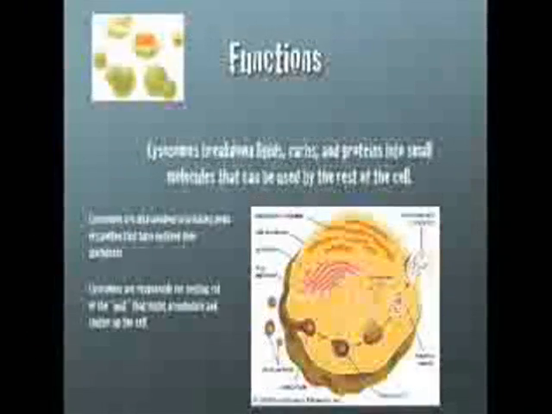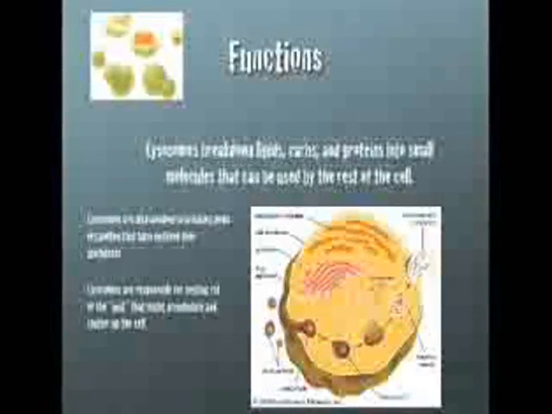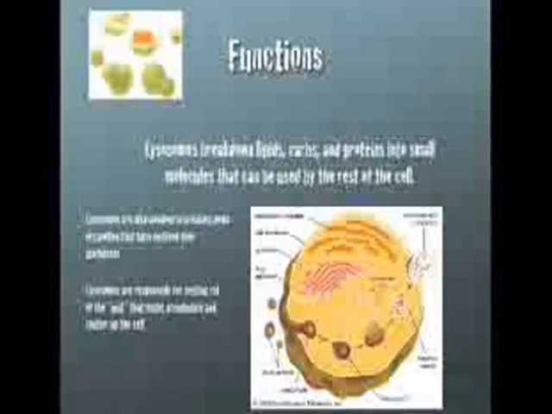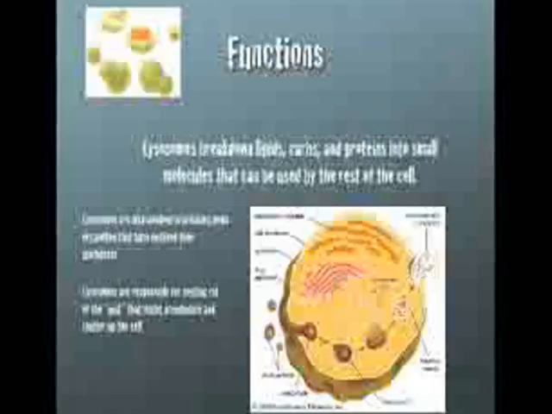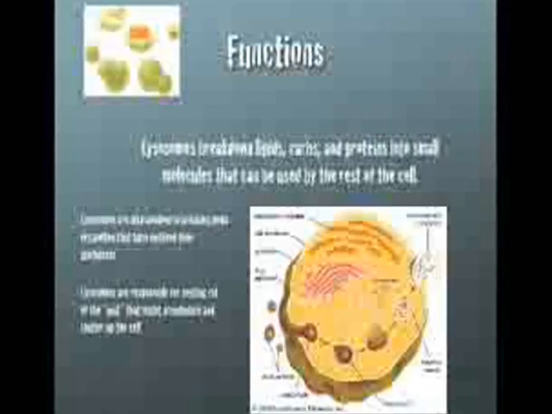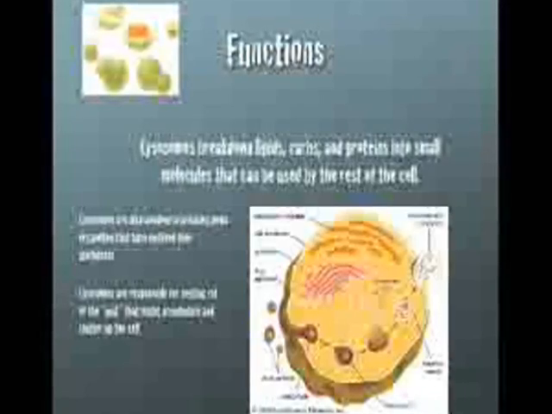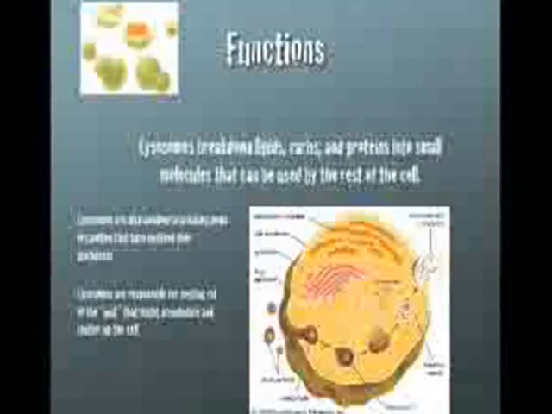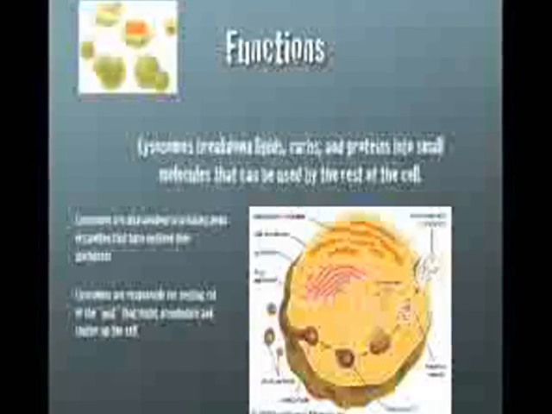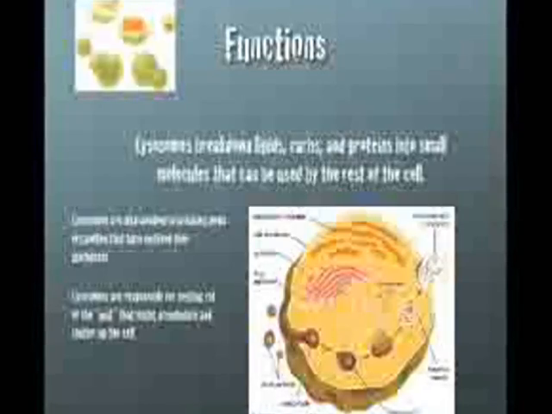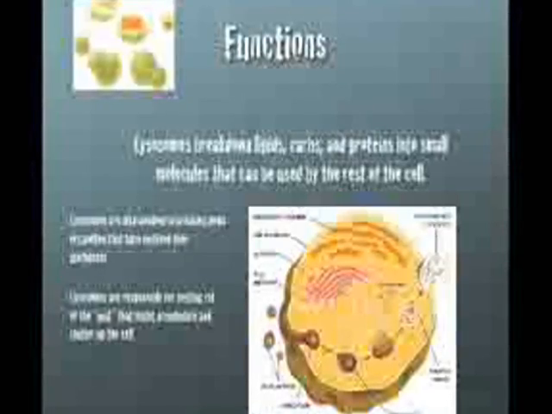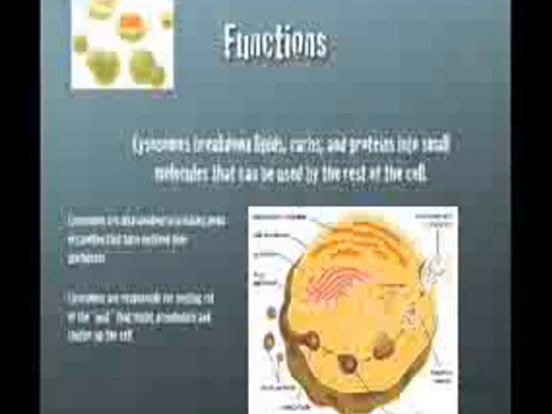Functions of the lysosome. Lysosomes break down lipids, carbs, and proteins into small molecules that can be used by the rest of the cell. Lysosomes are also involved in breaking down organelles that have outlived their usefulness. Lysosomes are responsible for getting rid of the junk that might accumulate and clutter up the cell. The picture to the right shows lysosomes destroying food particles.